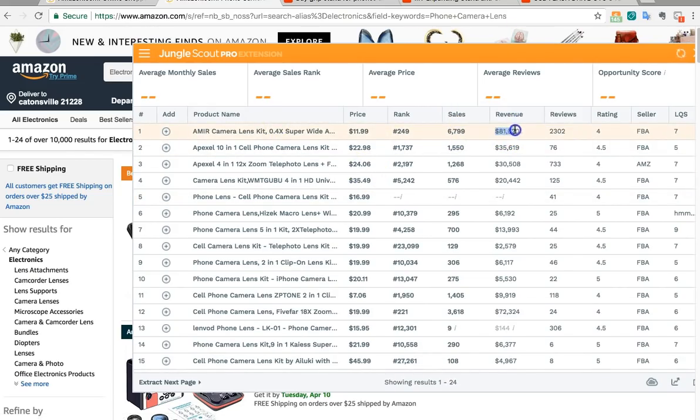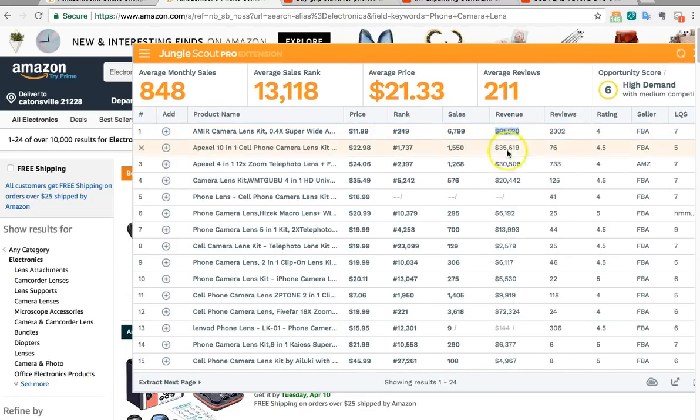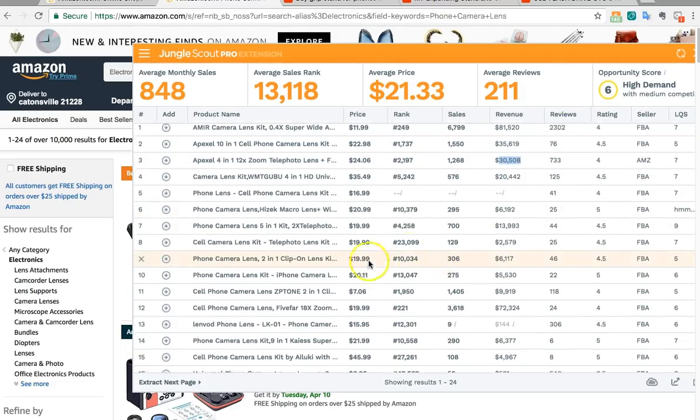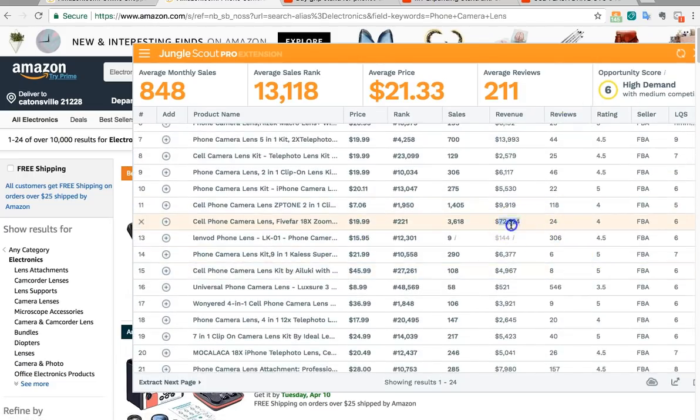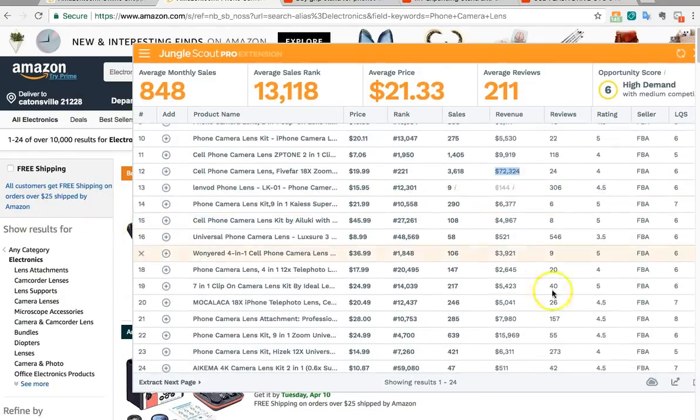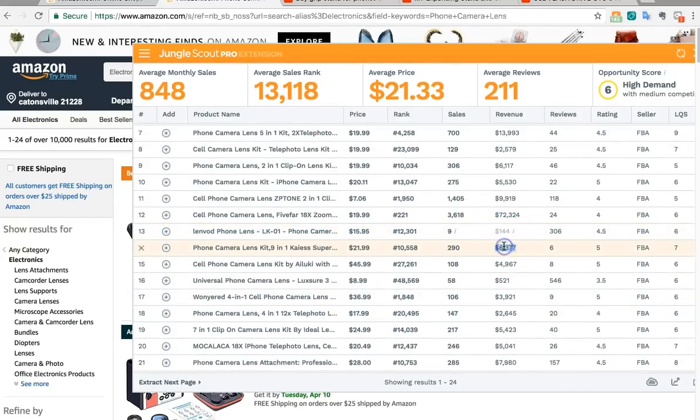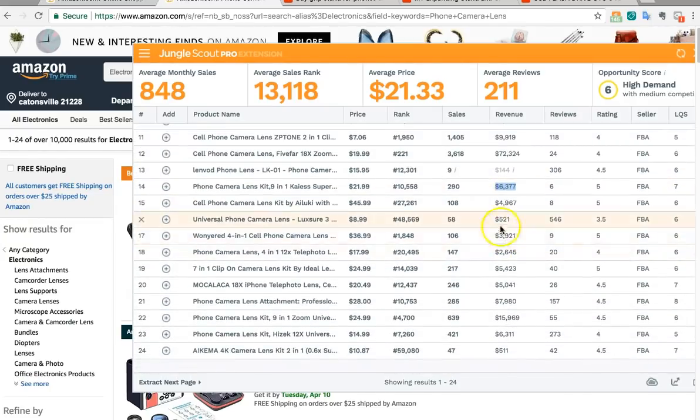So this person had, in the last month, a revenue of $81,000, which is insane. This person had $35,000 in revenue. It just shows last 30 days revenue, basically. It's an estimation. Even if this person sold like $15,000, that's a lot of money in one product. And these people are selling it in Amazon because it's organic, and they are on page one, basically. Being on page one in Amazon means that you can sell products when you sleep, basically.